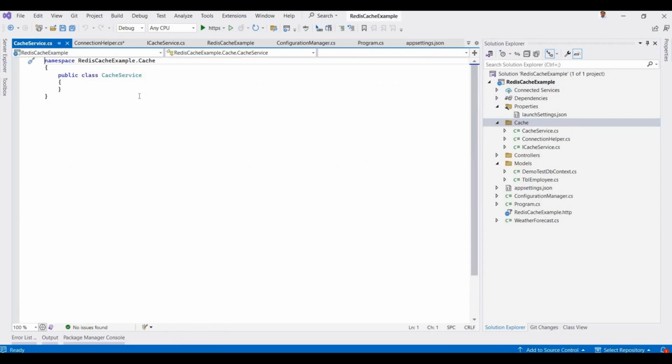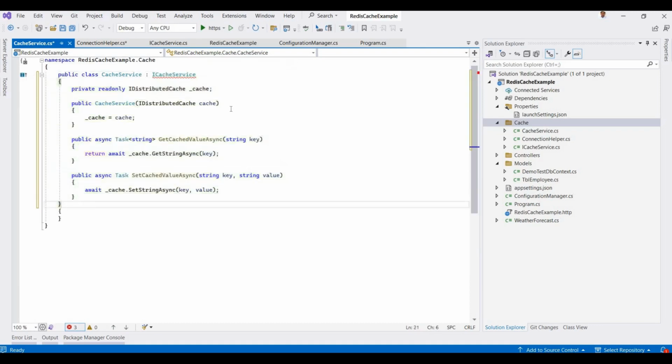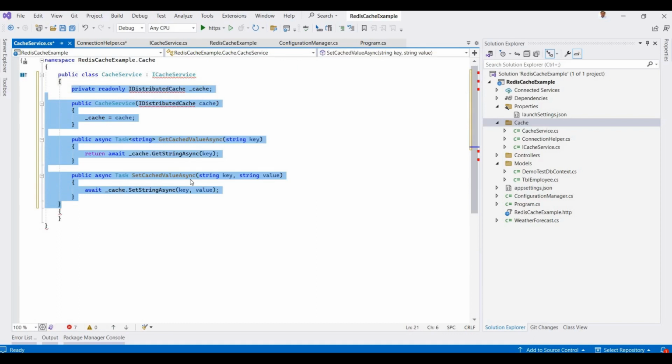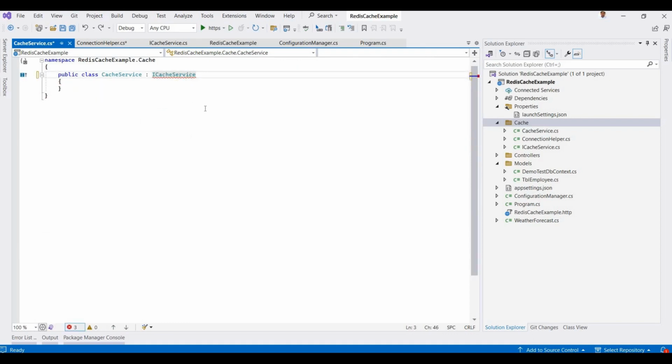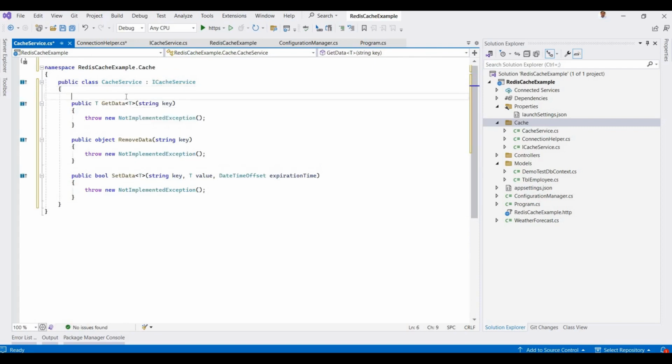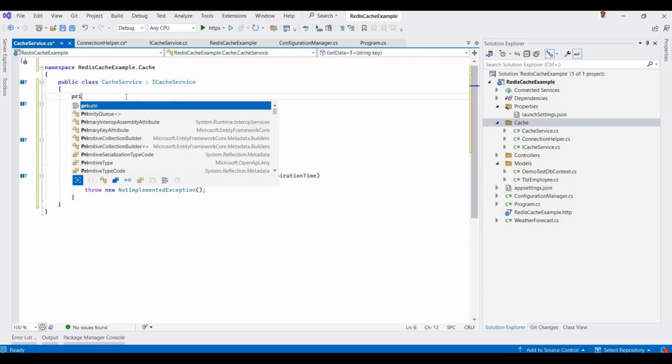So it's cache service for implementing this interface ICacheService. So I did it here, and here we integrate this ICacheService. Here we must change this intelligence by implementing the interface values. So now I am taking one variable.